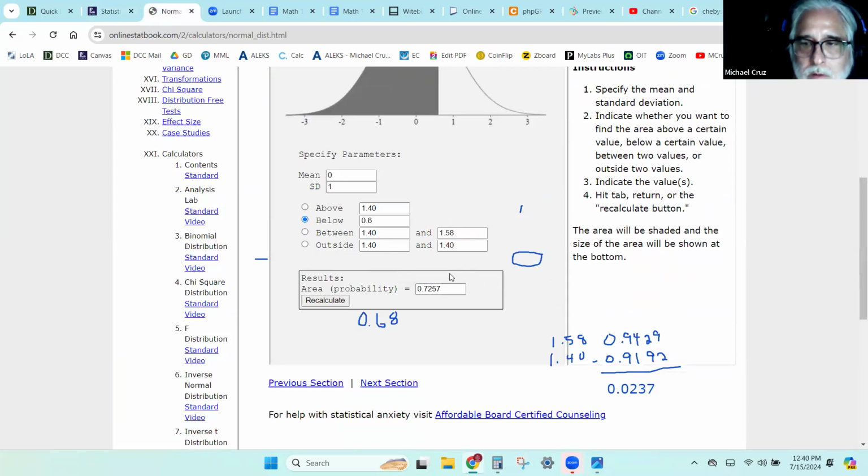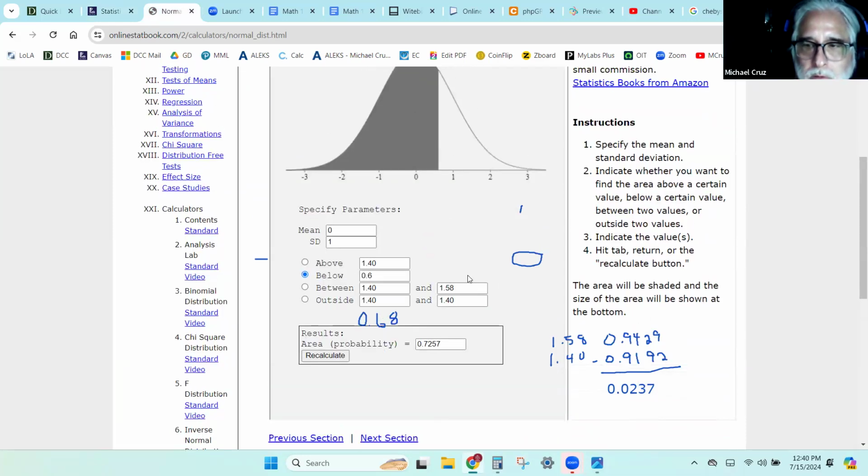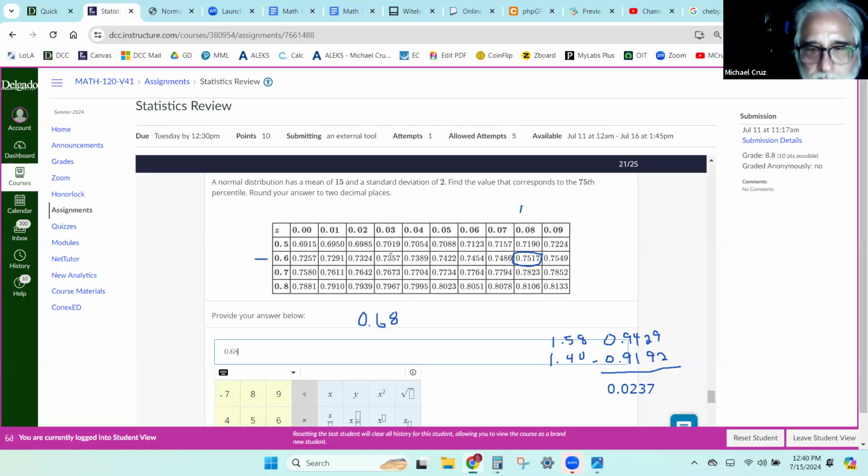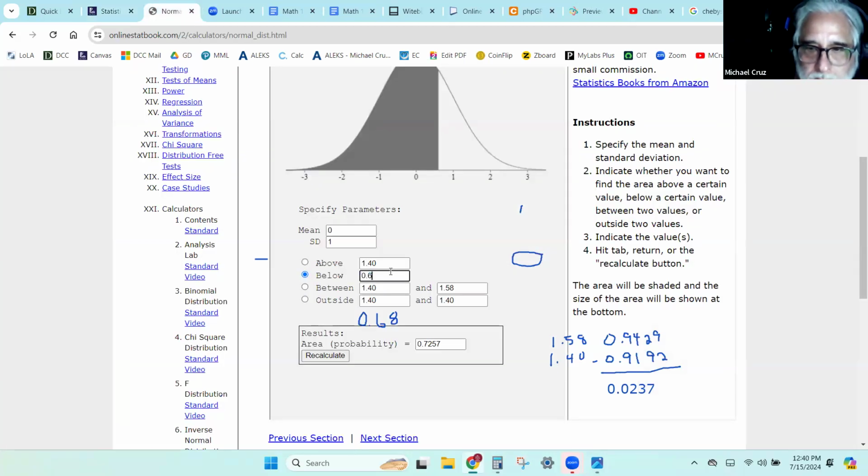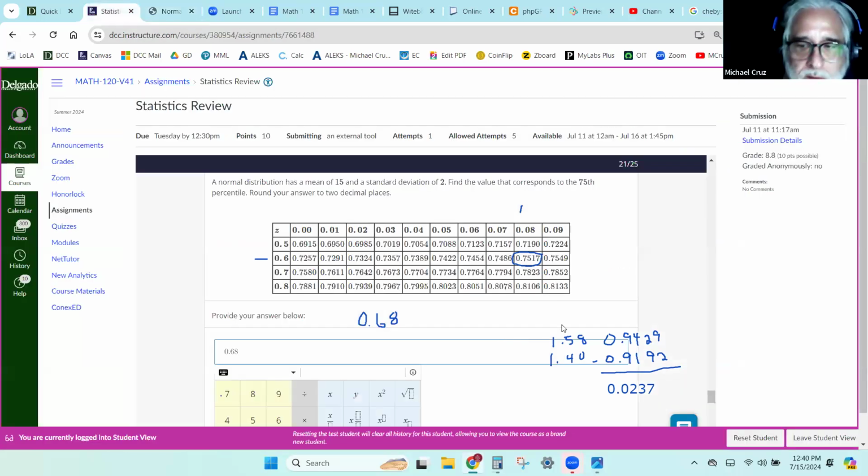Hold on a second, maybe I didn't get it high enough. Let me go back over and look. Oh, it's 0.68. Yeah. So see, that gets us up to 75. We want to make sure we go barely over the 0.75. The first one, that's 0.75. This one wasn't quite 75. This one was, so that's the one we use. And so 0.68.